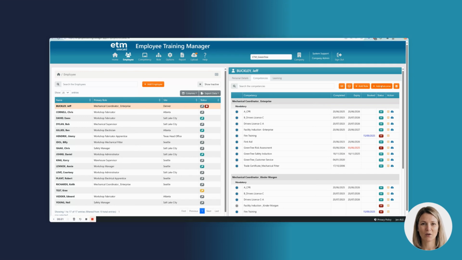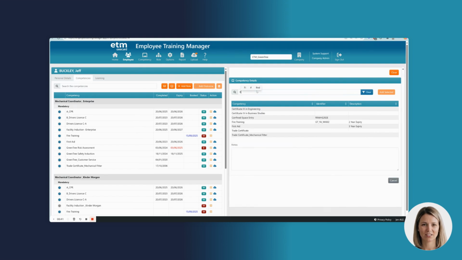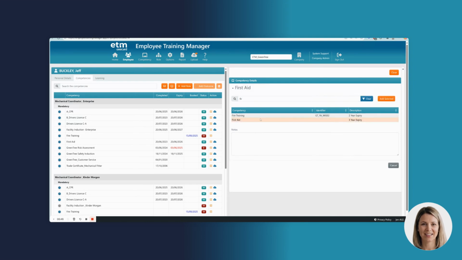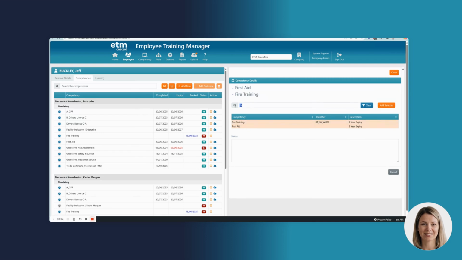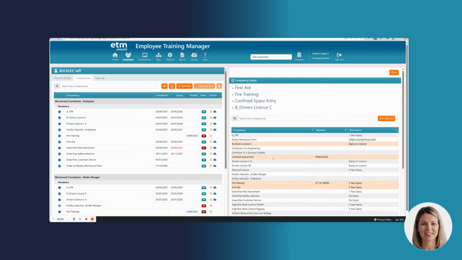Now you can click the orange Add Outcome button, and our split screen will open. From there, choose from your competency list. All of our search bars work with keywords, so if I type in first aid, it will appear right away. I select it by clicking in orange, and if the evidence covers multiple competencies, like a first aid certificate that also includes CPR, I can simply navigate the list and select all the competencies that relate to that evidence.